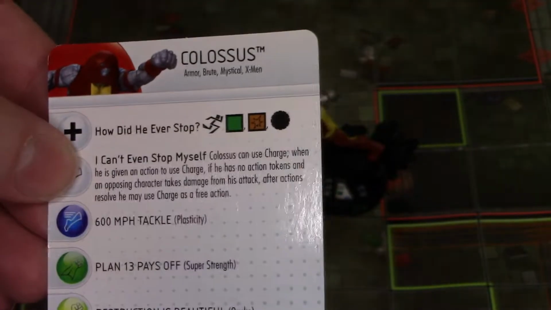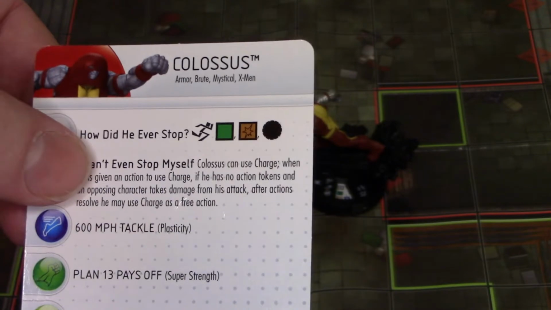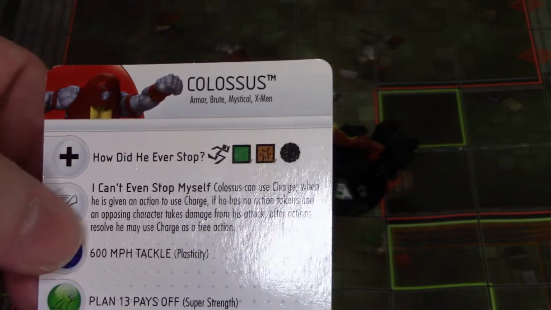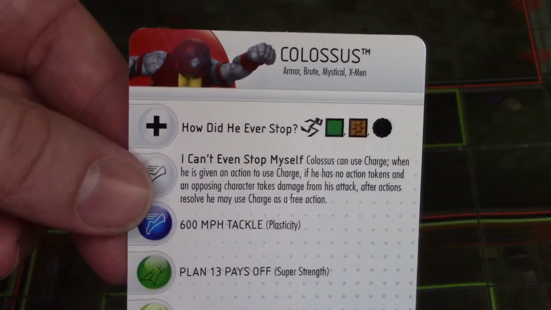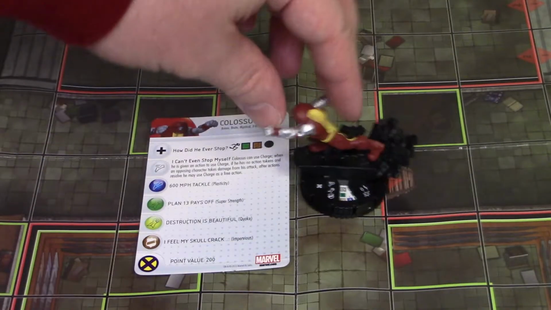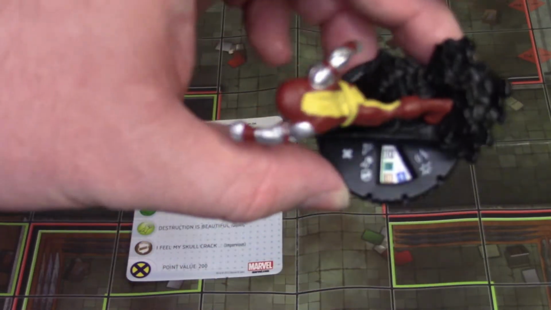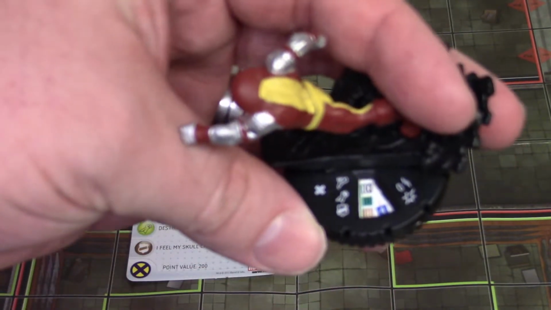I can't even stop myself. Colossus can use charge. When he's given an action to use charge, if he has no action tokens and an opposing character takes damage from his attack after the action is resolved, he can use charge as a free action. So basically, if he uses charge when he doesn't have a token at the time, and he hits something and does some damage, then he can use charge again and just keep going, keep breaking through walls, keep smashing people, doing tons of damage.